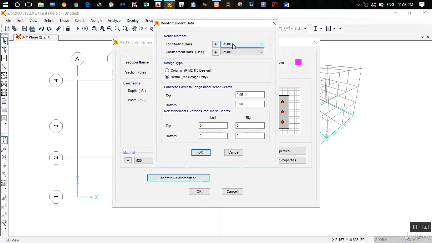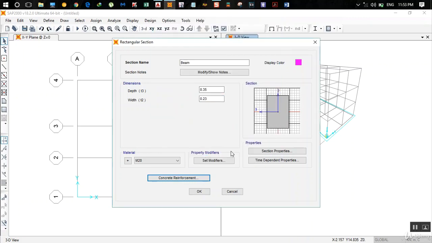So longitudinal bars FE500, and confinement bars, that is ties, it's FE500 still. So beam. Okay, so longitudinal cover I'll be taking 25 mm, so that is 0.025 meter. Click OK. Alright, and after doing this, just click OK.